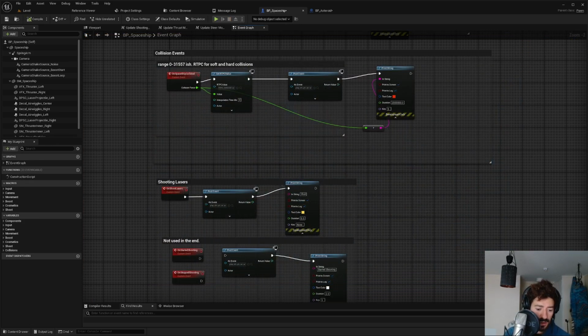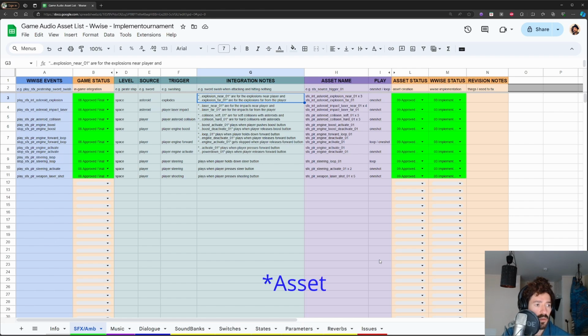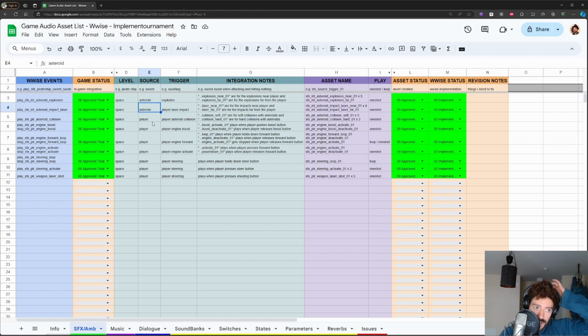I also kept track of everything with this game audio list. Here I write the name of the Wwise event and the status of it, and which level it is on. We only have one level in this case. The source: the explosions and these impacts when you shoot the asteroids are in the BP asteroid, so the source is the asteroid, and then the rest are on the player.